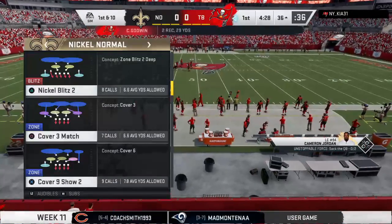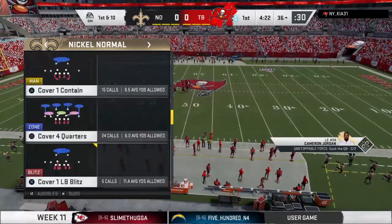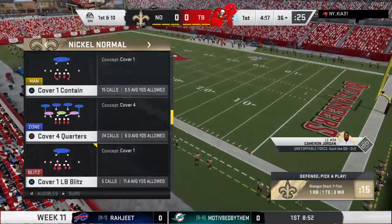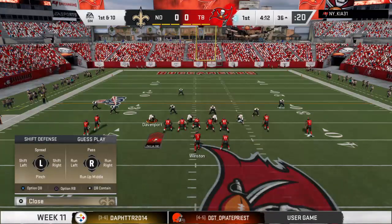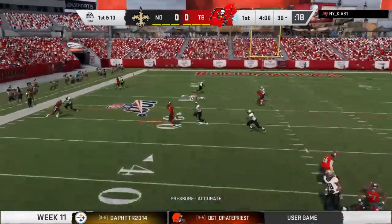Number one goal is what? Make the playoffs. Number two goal is win your division. Number three goal, and the biggest goal, I think, is to be the highest seed possible heading into the playoffs so that you can have as many home games as possible to try and get you to the Super Bowl. And right now, fighting for every win possible to try to at least secure home field for the wild card and/or divisional round. On 1st and 10, Winston.